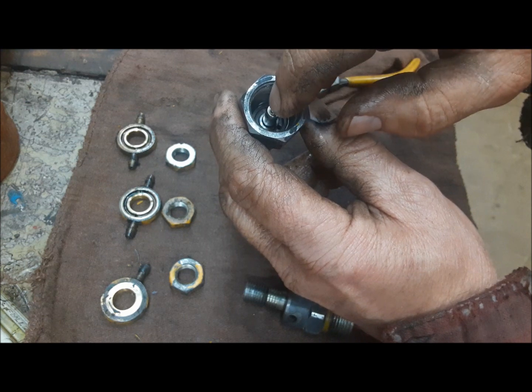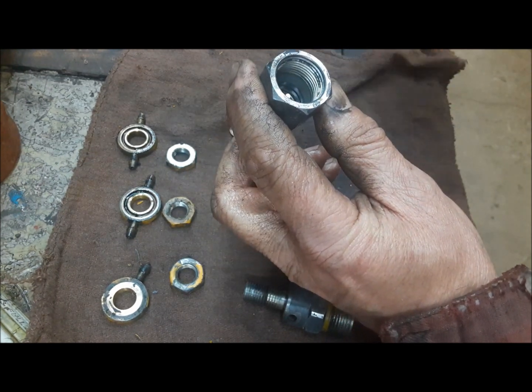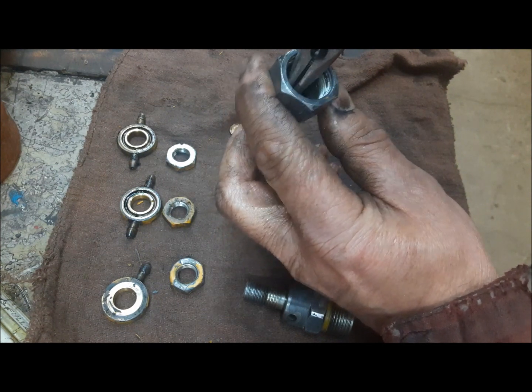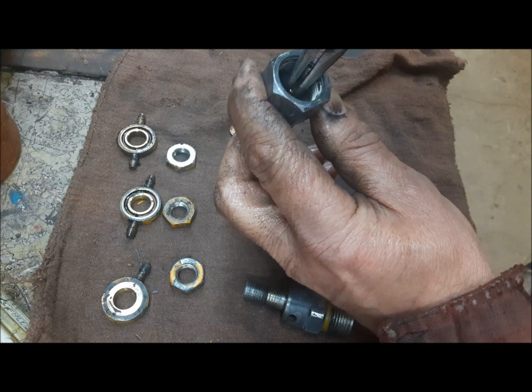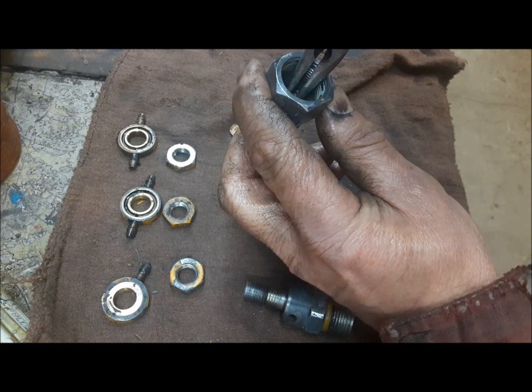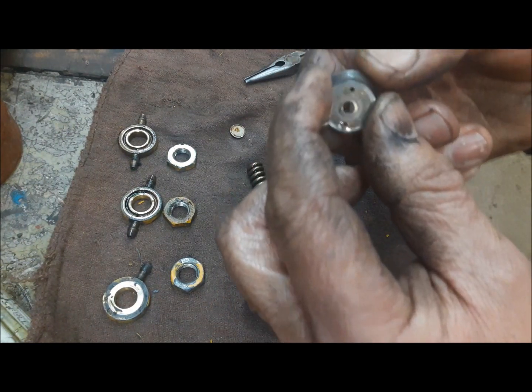It's got to fit perfectly dry. So just like that. It's just a hair off from being a press fit. It's as precise as it can be. And it needs to just move perfectly like that, with a little drag on it. That's perfect. Next thing that goes in is this little seat.